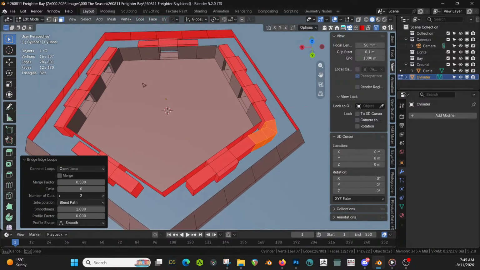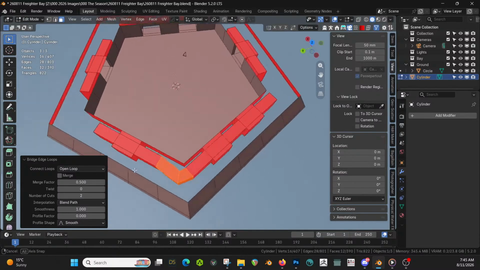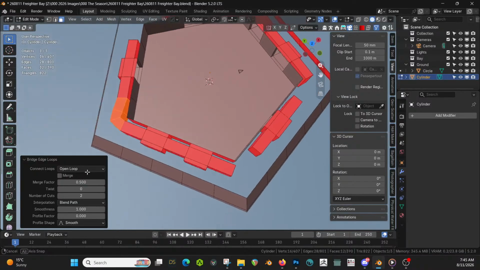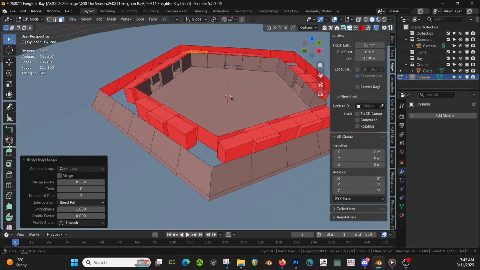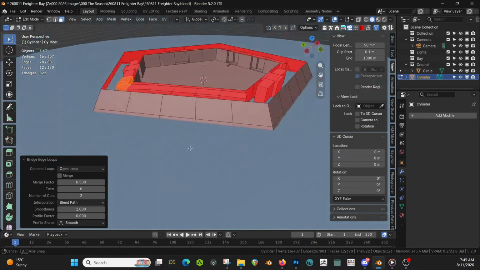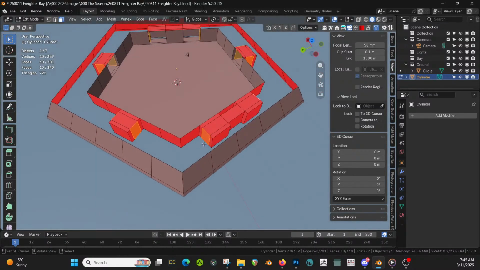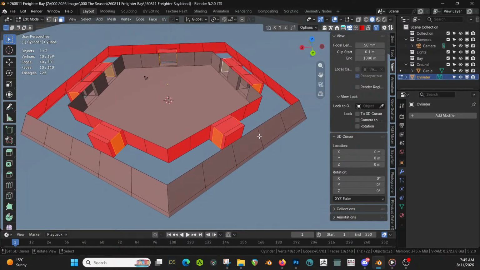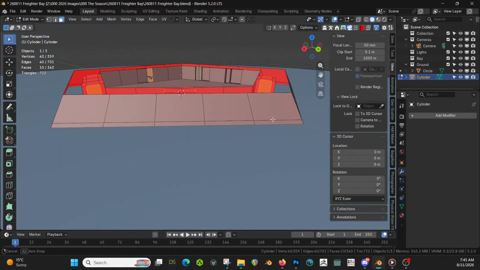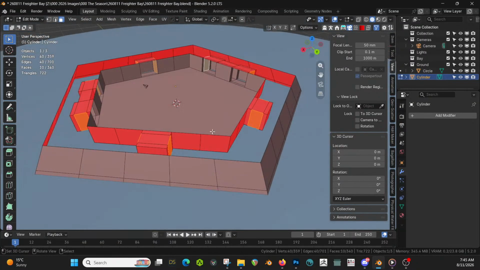Number of cuts. 2. It gets a little weird, but I'm okay with that. I don't think we're gonna really necessarily look too much. Doesn't look like we lined up right though. Undo. Oh, we're at an angle. That's why. Of course.